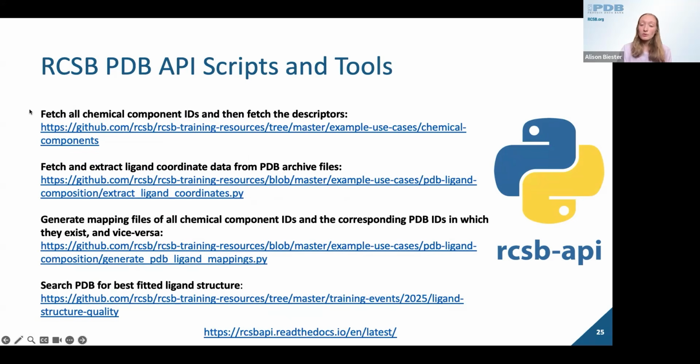Available scripts allow users to fetch all chemical component IDs and then fetch the descriptors, fetch and extract ligand coordinate data from PDB archive files, generate mapping files of all chemical component IDs and the corresponding PDB IDs and vice versa, and to search the PDB for the best fitted ligand structure. And this retrieves validation measures that we'll touch upon next.